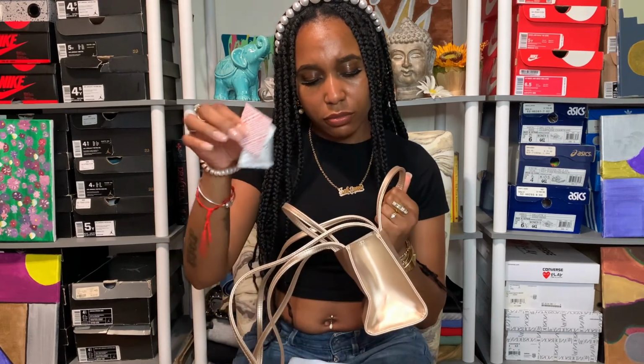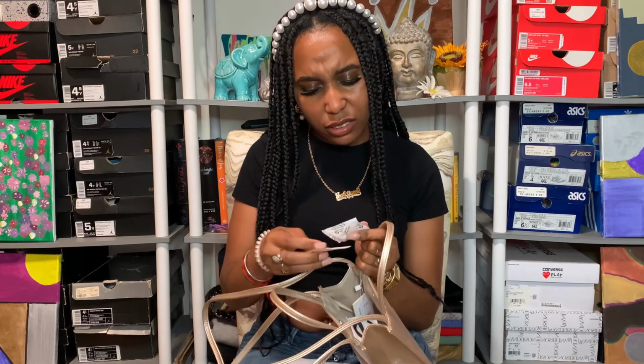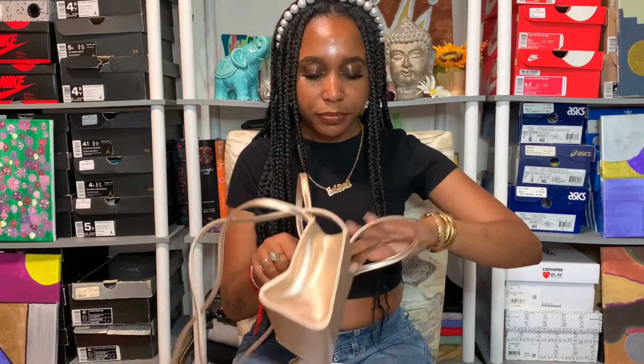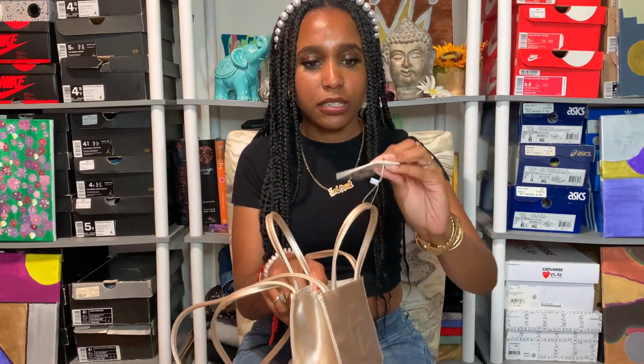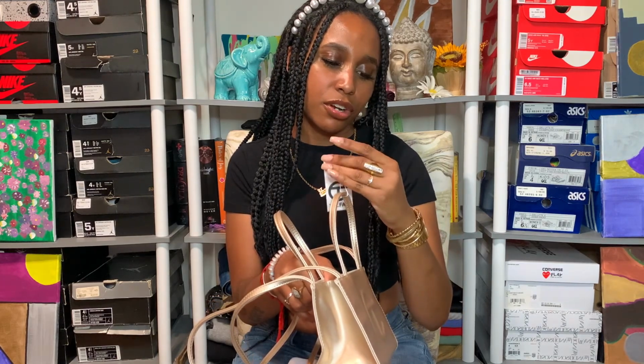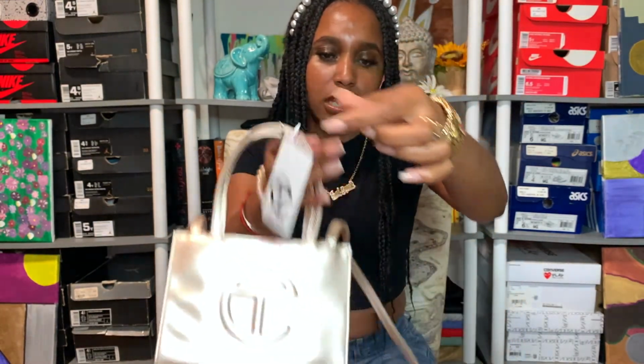What is this called? The silicone, I think. It just says throw away, don't eat. But yeah, I think it's called silicone. So that's what this is. Standard. The Telfar tag. This says size 0, small shopper, gold. Just a tag telling you what you got in case you can't tell.